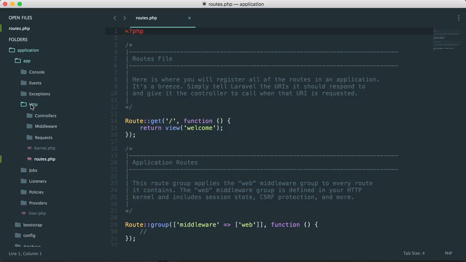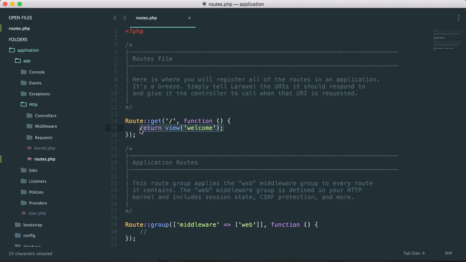and we go to the application HTTP folder, and inside of there is routes.php. This is the file that we briefly talked about in the last video. And as you can see, inside of this file we have a route here that's called route get, and it has /, and / is essentially the home page of our URL. And what this is doing is going to the view of welcome.